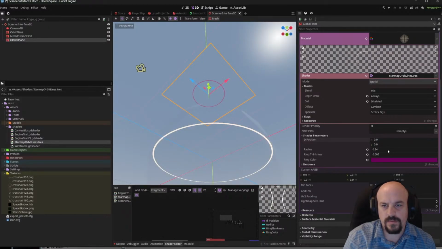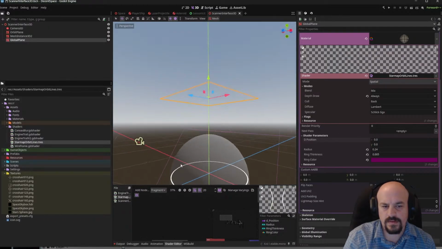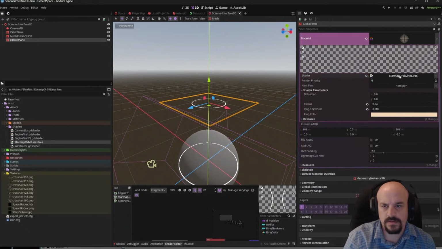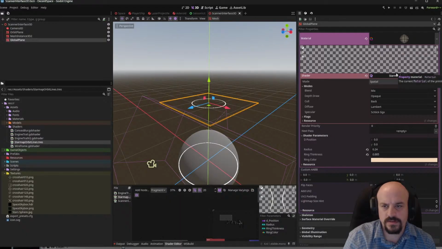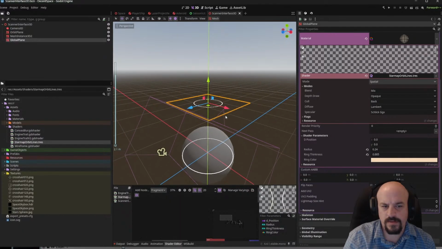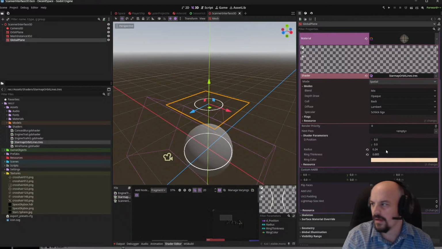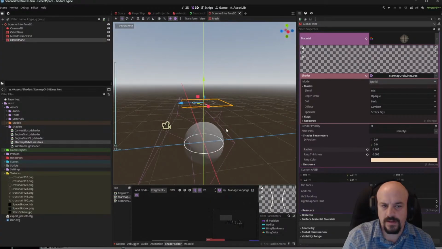Yeah, it's like we're not editing the instance. I just want to use this shader with my own copy. Here's the big deal. Hey, I guess we have unique. Yeah, that looks unique.